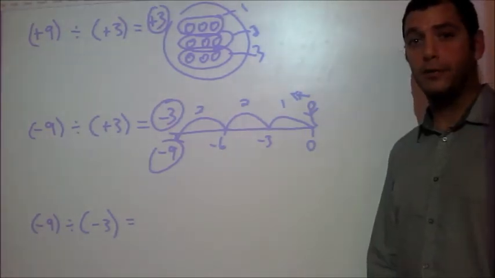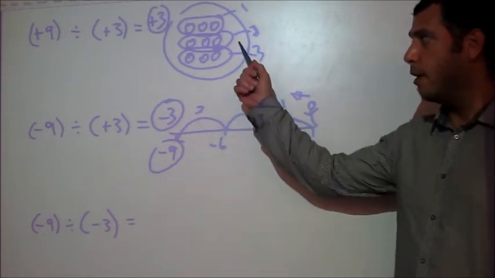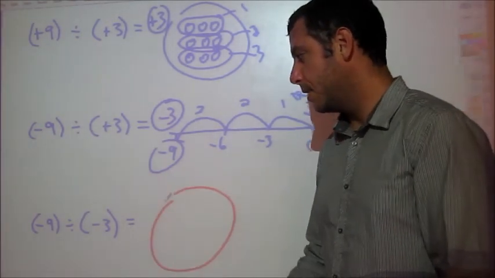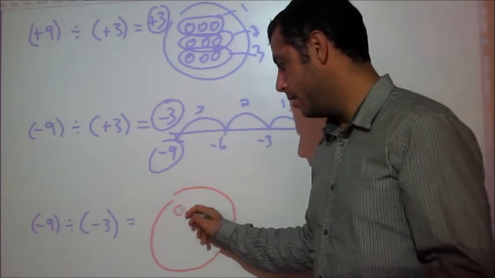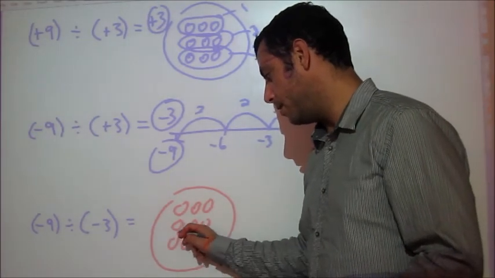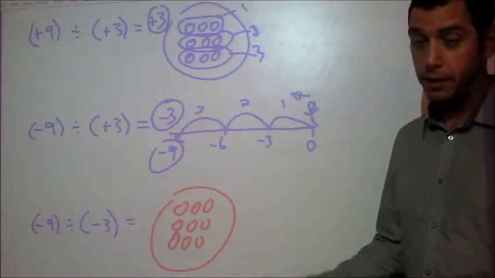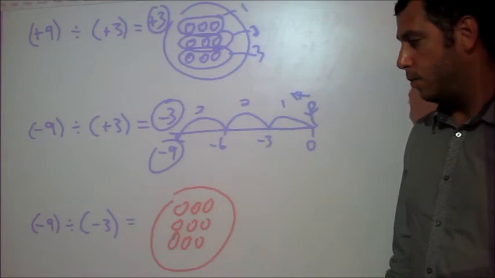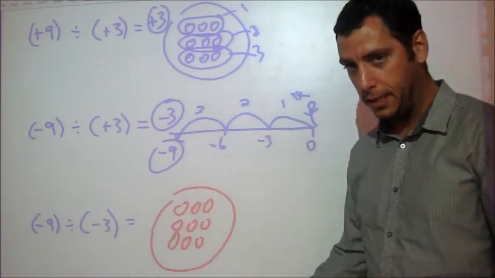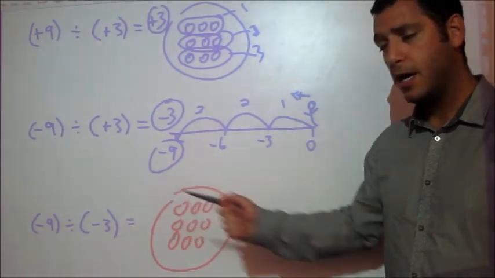Now let's say we're asked to divide negative 9 by negative 3. Well, we can use our bank model to solve this problem. So we can start with a bank, and we will start with 9 counters, only this time they're going to be negative. So red for negative, to represent negative 9. And what we're essentially being asked here, in any division question, is how many groups of this size fit into a much larger group of that size. So we're being asked how many groups of negative 3 make up negative 9.